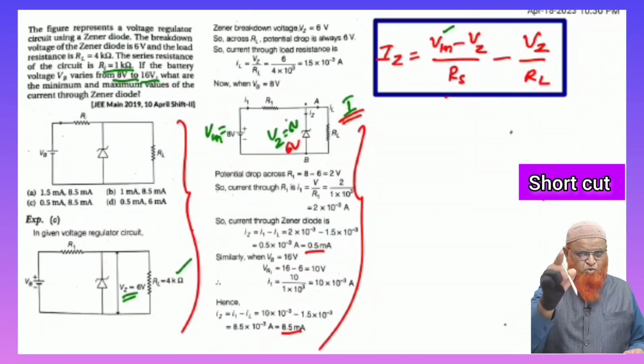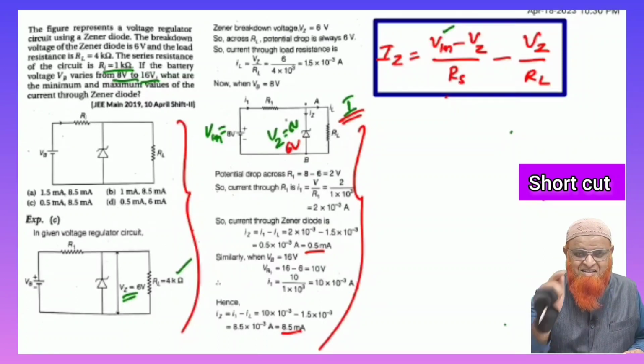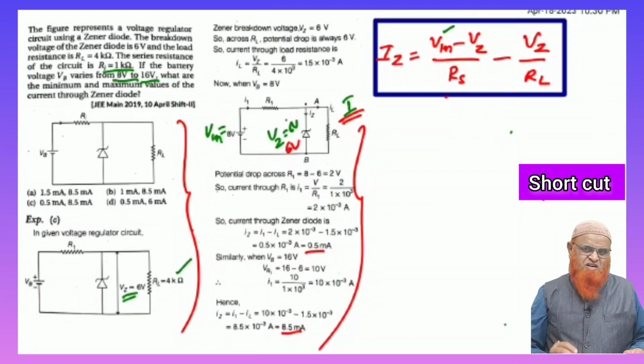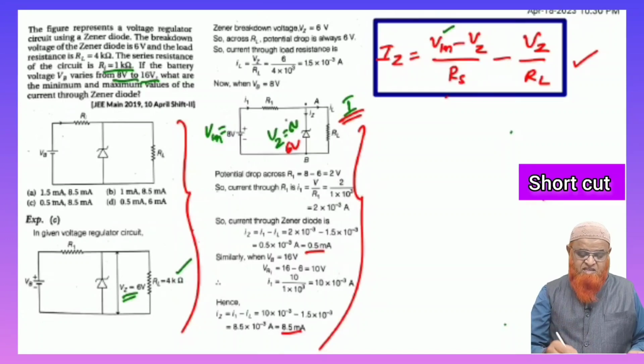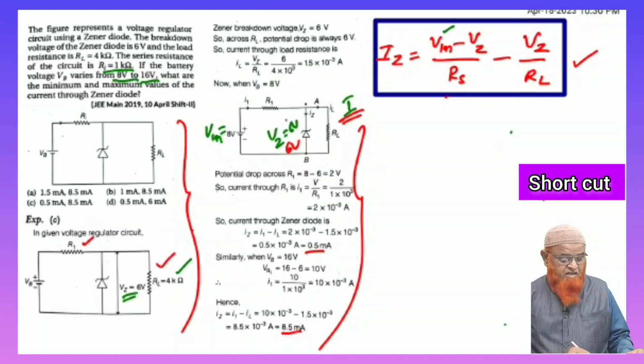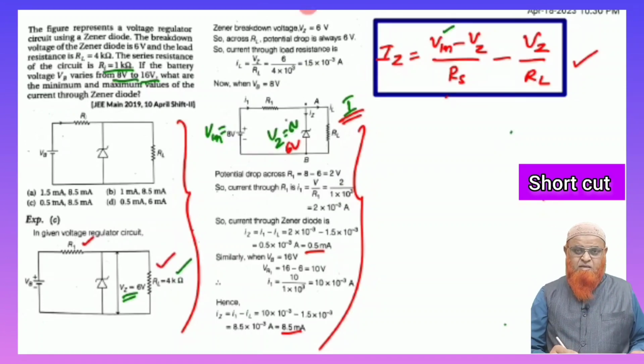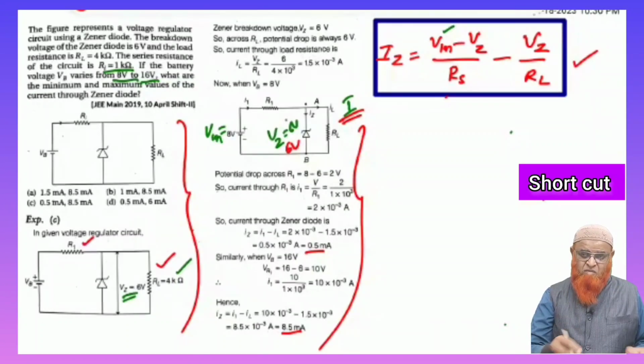If you do this much process in the examination, I am sure you are going to waste 2 minutes on the problem. But I will tell you such a method that you need 5 to 10 seconds maximum. That is my shortcut here. Alhamdulillah, I have discovered one shortcut formula. If you want to find the current across a Zener diode, Iz equals Vin minus Vz, input voltage minus Zener voltage, divided by the series resistance which is given, minus Vz by RL, the load resistance, which is given. Directly you can substitute the values in this shortcut formula and get the answer.